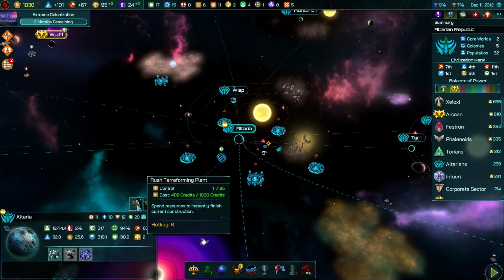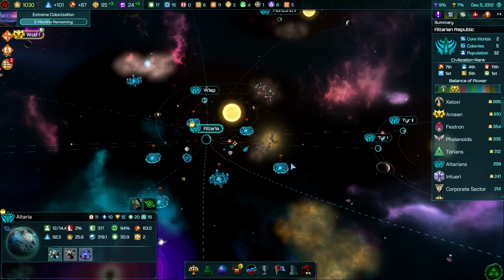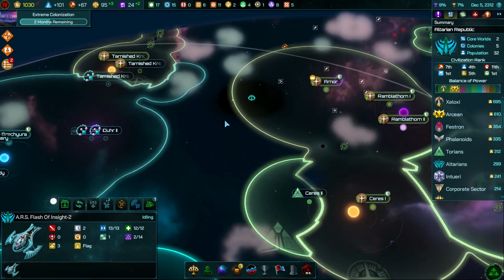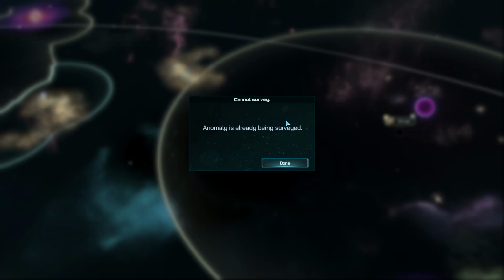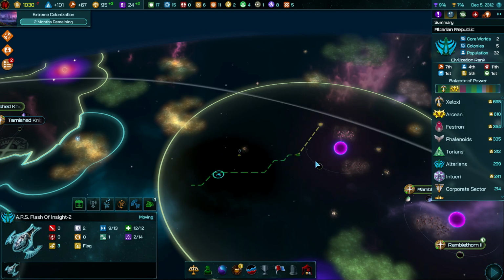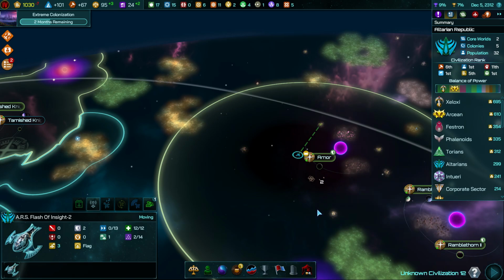We can rush this out here. It's 408 credits. I think we'll just end our turn, save our money, use it for something else. And unfortunately, that anomaly, which we expected, has already been surveyed, so not surprising. But we'll go over to this one. Okay, that's the one we were going over to, so over to this one, the capsule. See if there's anybody over there. I could also try this one here. That's not that far away.